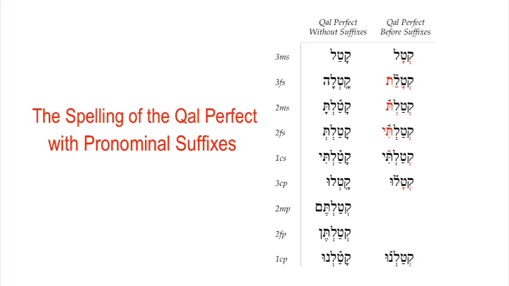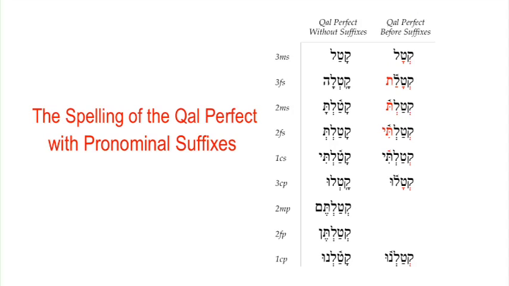You've seen that happen in the construct state. You've also seen that happen when you add a pronominal suffix to feminine singular nouns that end in Qamets He. Likewise, in the 3FS category, the Qamets He is going to change to pathach tav, and so that's a significant change. Additionally, in the 2MS category, you will see that the final qamets under the tav subformative has dropped off, and you'll get some kind of connecting vowel that will appear with the verb, connecting it to the pronominal suffix, and that connecting vowel will be variable, sometimes E class, sometimes A class.